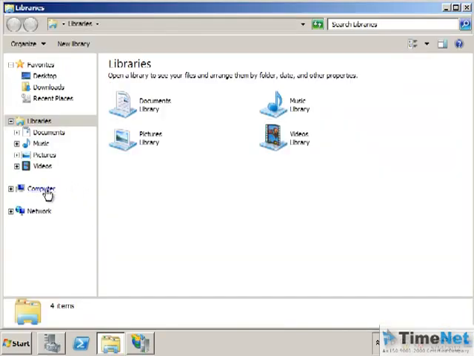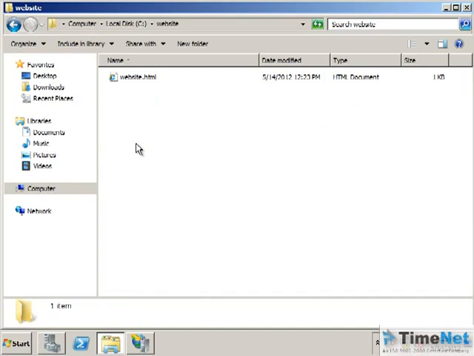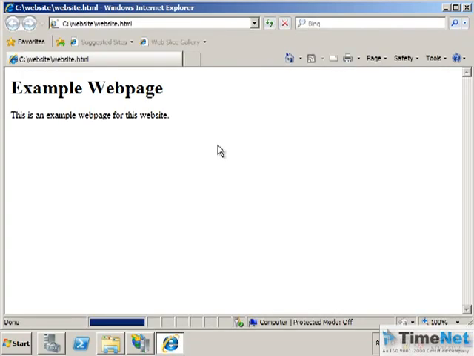You should be having an HTML file that you will use as the website page. I have this website page called website.html inside this directory website inside the C drive, so that I can use this website page for my website. It resides inside the local disk C, and if I open it, I will see this page. This is the website that I am trying to host inside this IIS server.